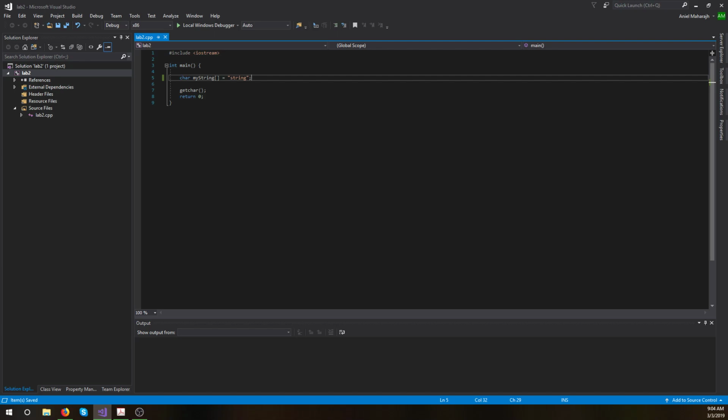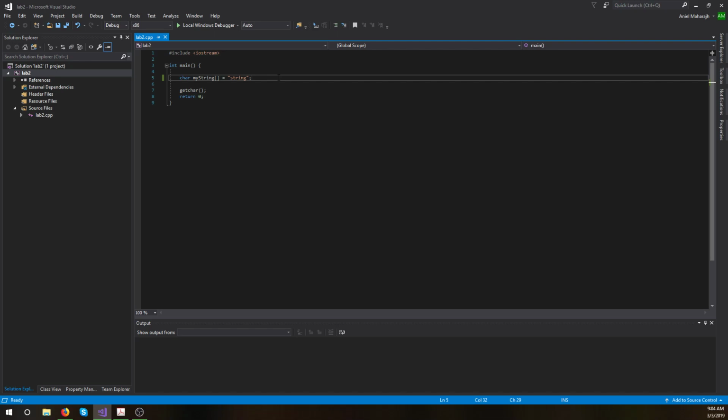Now, when declaring C-style strings, being that they are just character arrays, it's a good idea to use the square brackets and not specify a length, so that the compiler can calculate the length of the array. That way, if you change the string later, you wouldn't have to manually adjust the array length. These strings also follow the same rules as general arrays: you can only initialize it upon creation, but you cannot assign values to it using the assignment operator afterwards.